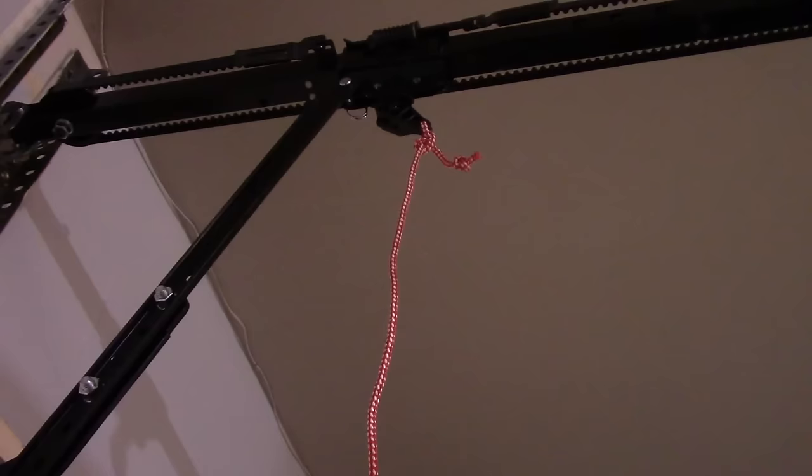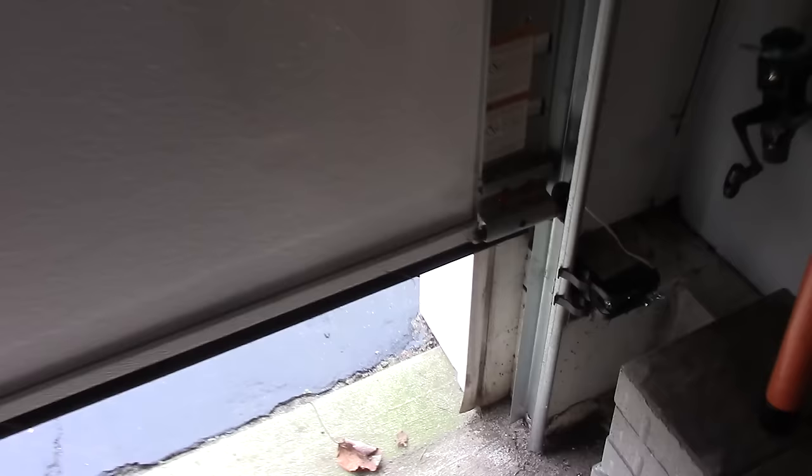Okay, now I want to show you this. These sensors that we installed here, if these sensors are working correctly, you should have one that's like a yellow or amber color, and the other one should be green right here. So if you have any problems and they're not amber and green, then you know there's a problem.